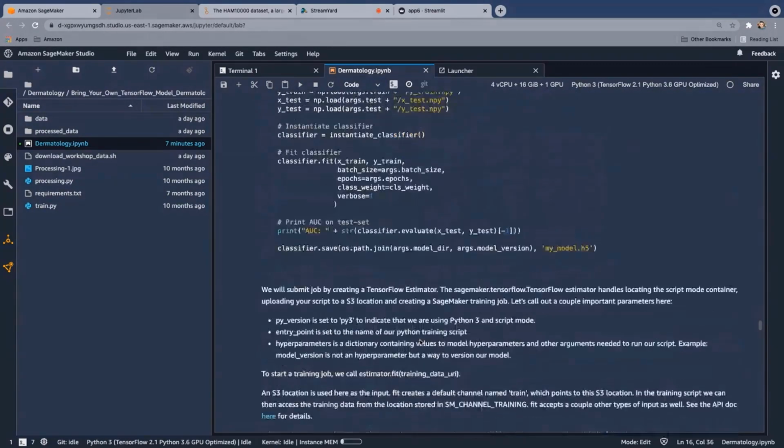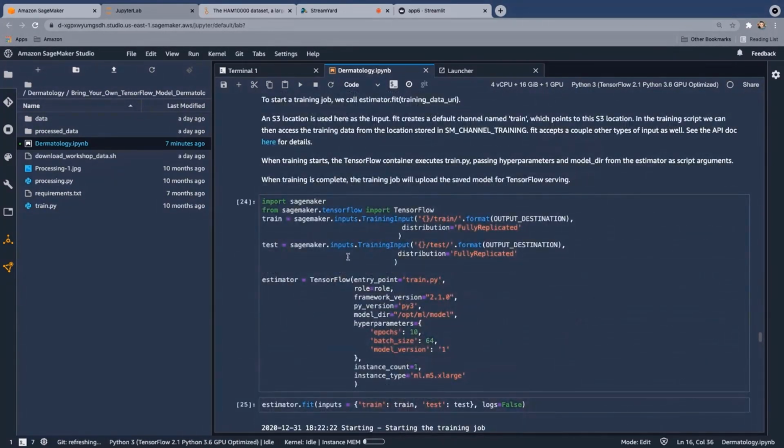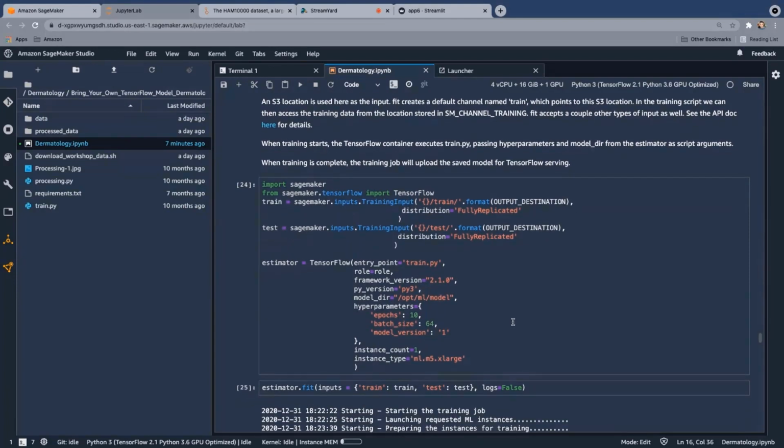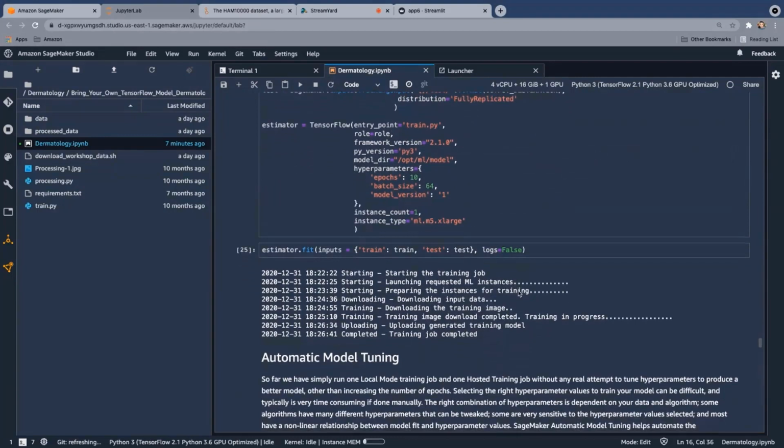So once I write my training script up, I have a very similar construct. We basically identify the train and test data set and then create an estimator. And in that estimator, we basically pass the training script as an entry point. Behind the scenes, again, this is basically taking this training script and running it inside a container. I can also define the training instance type and the number of instances on which this training should run. And then once it's completed, you'll see logs and are able to use the model that is trained for inference.